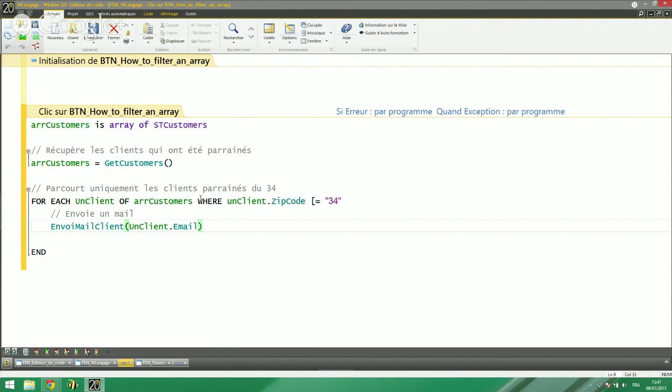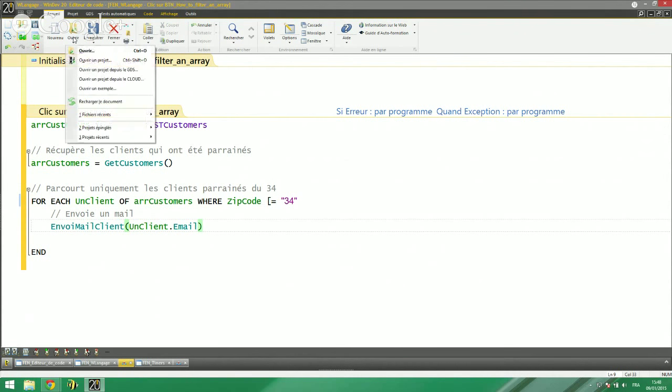Do you have to have the bracket? You have zip code, bracket, equals 34. That's the syntax for that. No, it's a begin with. Oh, begin with. Yes, this operator is begin with. You can make equals only. All the operators you can use are the same you can use on the strings. And another one, you can just delete one client. Just more simple.